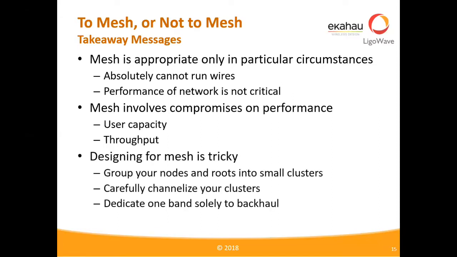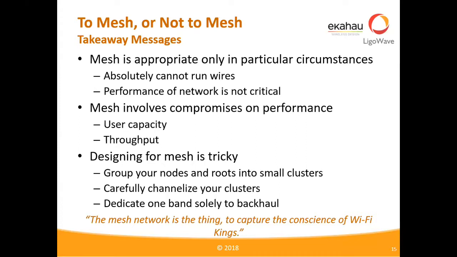Designing for mesh is tricky. You've got to group your nodes and your roots into small clusters. You've got to carefully channelize your clusters, and you really should be dedicating one band, usually the 5 gigahertz band, solely to backhaul and not using that for client access, because you really want to decouple the radios I'm using for client access to the network from the radios I'm using for backhaul access to the network. So the mesh network is the thing to capture the conscience of Wi-Fi kings.